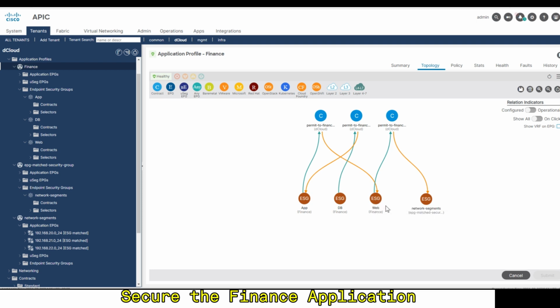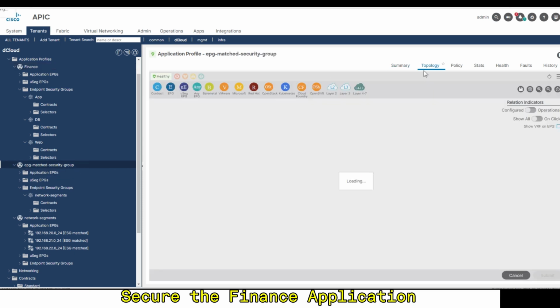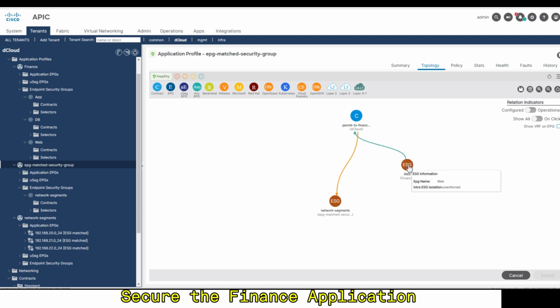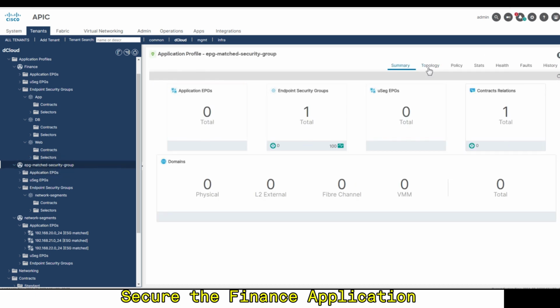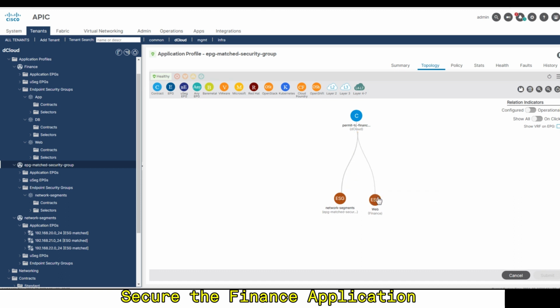The same topology we'll see here under ESG matched security group, and under the AP, we can find the contracts for communication like this. Any endpoints in the network segment can access web over HTTPS, so the contract permits finance web to the EPG, web finance.